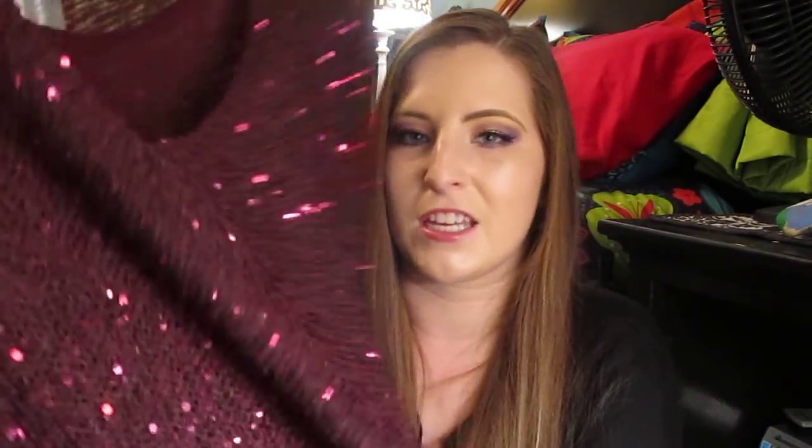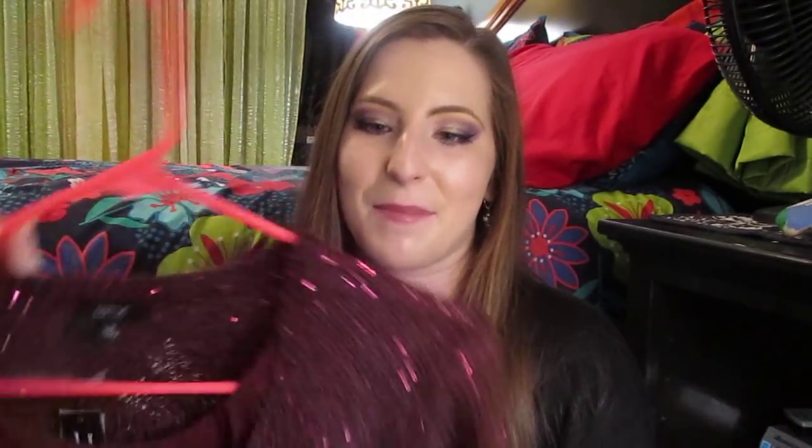I also have these Eye Candy leggings in maroon and a purpley black color with the same kind of pattern as the black ones. And I actually have two clothing pieces from Christmas — this sweater from Apartment 9 in maroon, which I had in my November and October collective haul in a tan version. It has a nice underlayer so you're not itchy from the sequins. I love the pinkish sequins against the burgundy with a little bit of black lining — it's really pretty and perfect for New Year's or Valentine's Day.